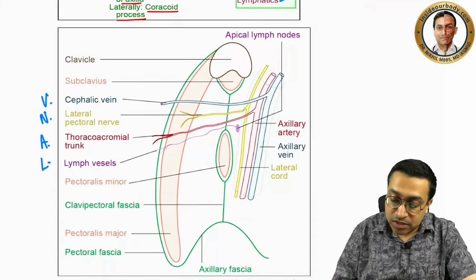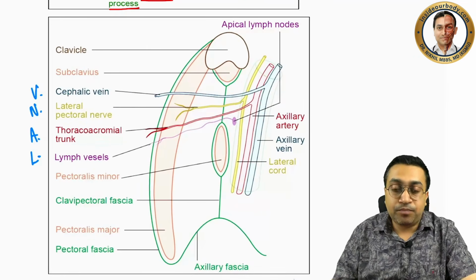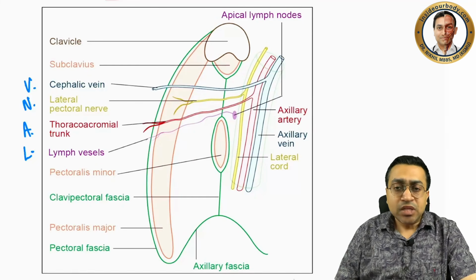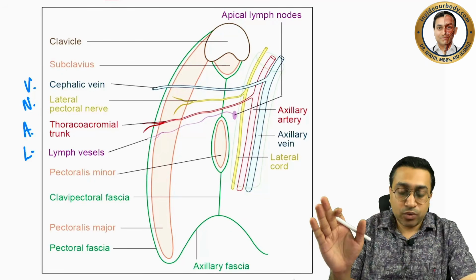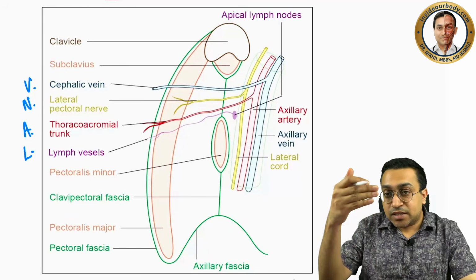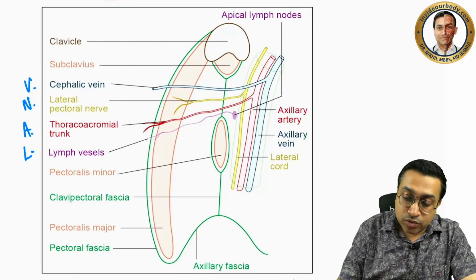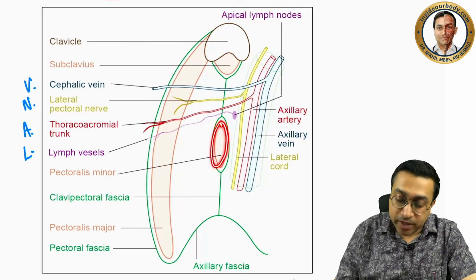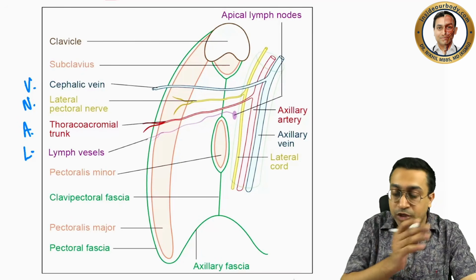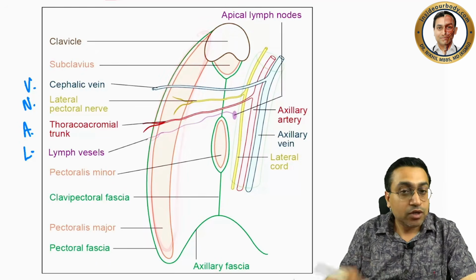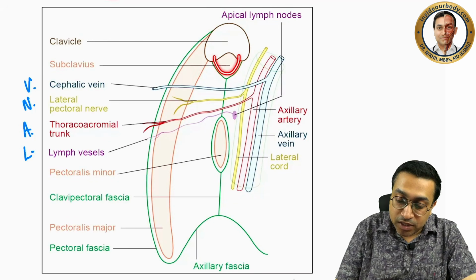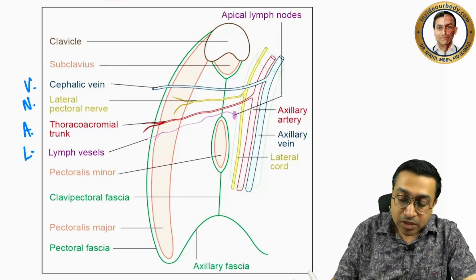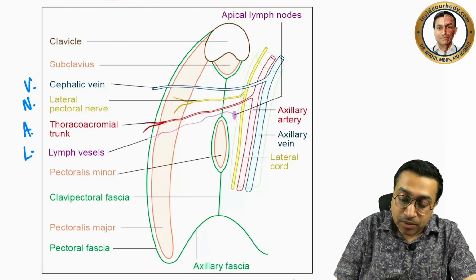So this is a section which is taken, okay, just to represent the same. So if we take a sagittal section, okay, so in that you can visualize these structures in this manner. So on the top we will have the clavicle cut section. Okay, here will be the pectoralis minor muscle. Above it, or I can say superficial to it, will be the pectoralis major muscle. Just below the clavicle you will have the subclavius muscle, okay. And similarly, this is a schematic just for understanding.